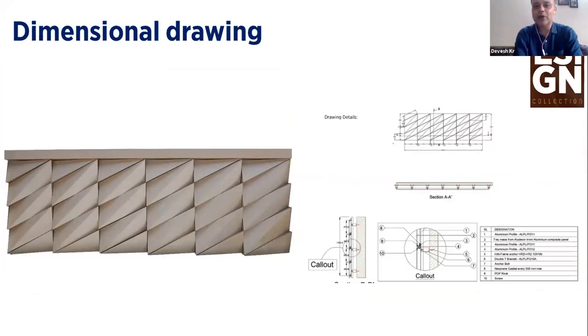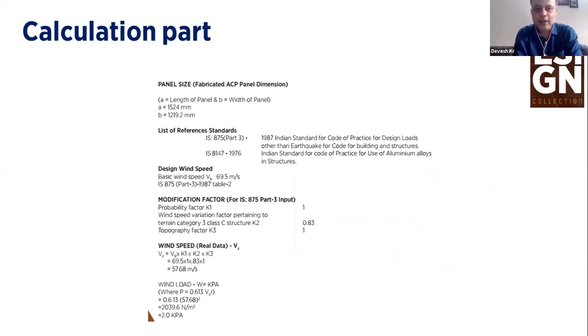What we have also done in the book is give some tried and tested dimensions for the wind load conditions, for the exterior conditions, so that people can expand and contract according to their design in the same dimensions. We'll be providing calculations of each of the dimensions according to the wind speed of the area. We have given a generalized calculation for how to calculate the wind load when you are trying to do such a shape in exteriors.